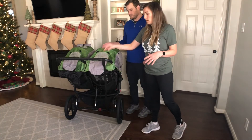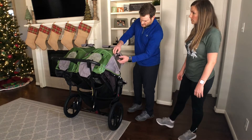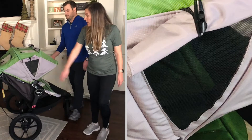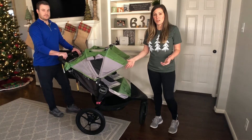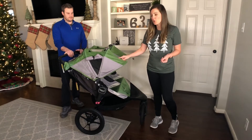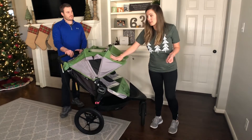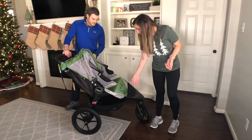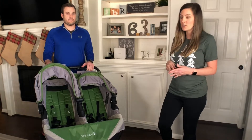The good news is on the side it has a vented mesh window, so it's easy to see the kids and it allows airflow through — it's on both sides so both kids can feel that. The material overall is really sturdy and very clean for being four years old. Aside from the foggy windows, there are no tears, no fading — it looks really good and is still easy to clean, just like our City Select Baby Jogger, which we'll link above.